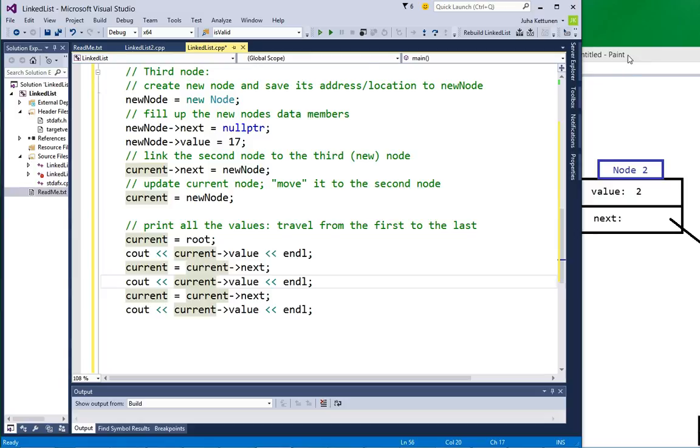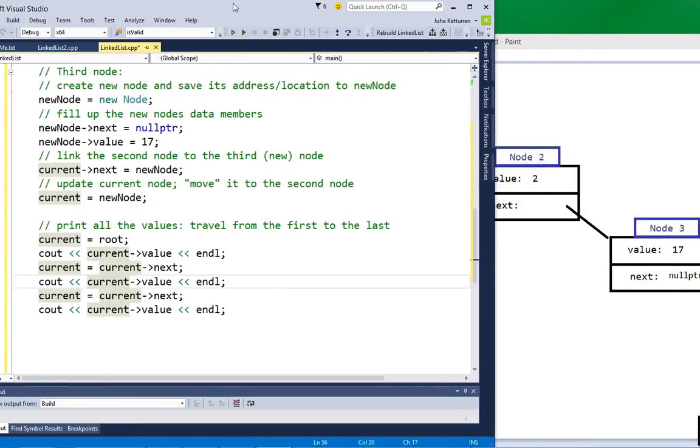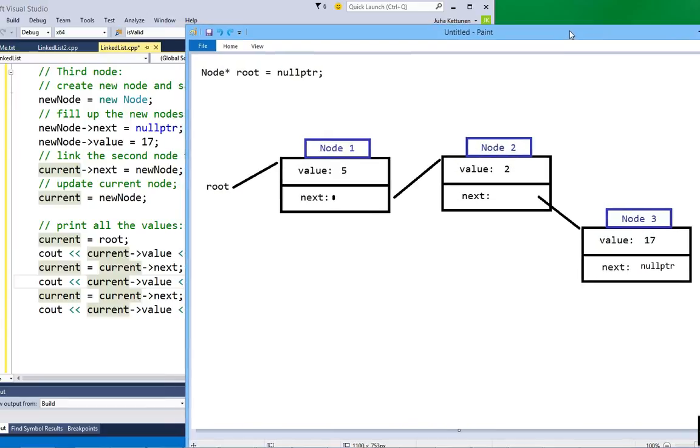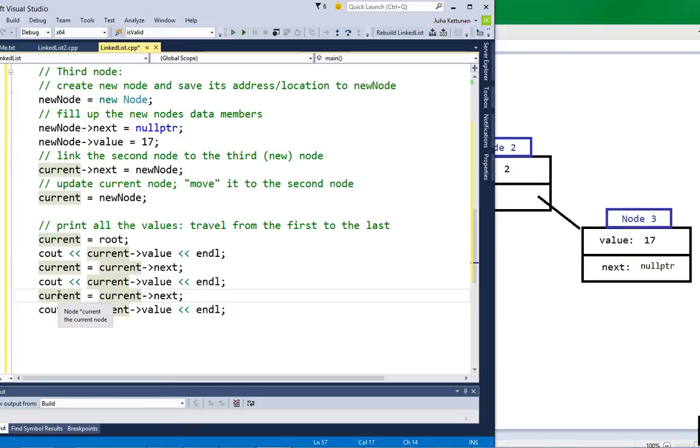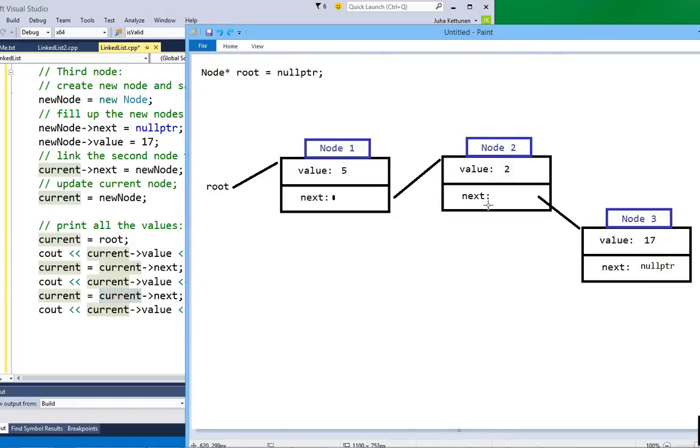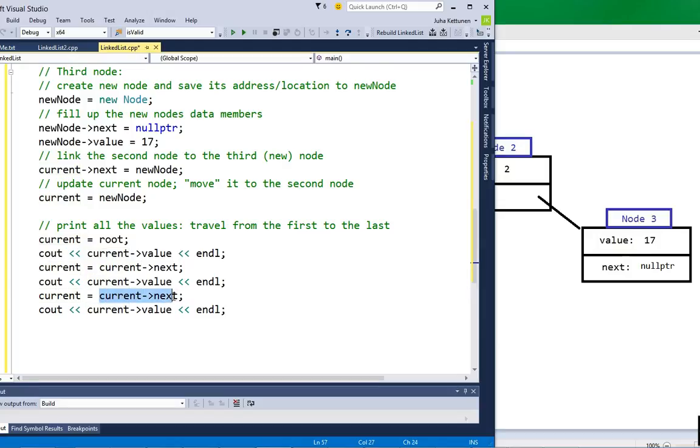And then we will do the same thing again. We will say that the new current will be the old current, its next value, which is this one. This value is the address of this one now. So that's why this current next is the address of the third node.